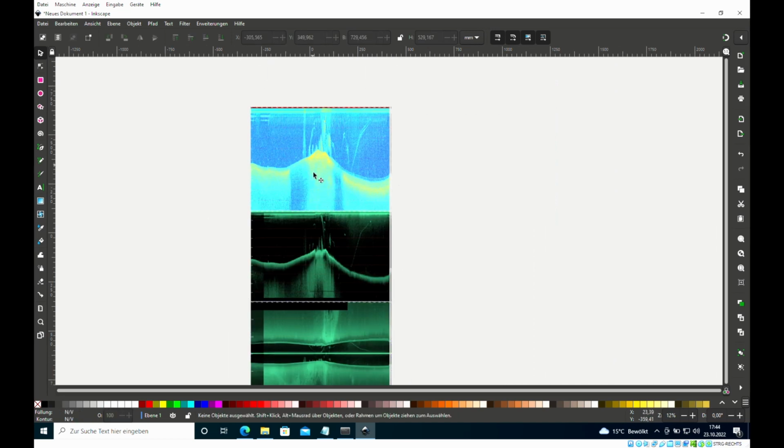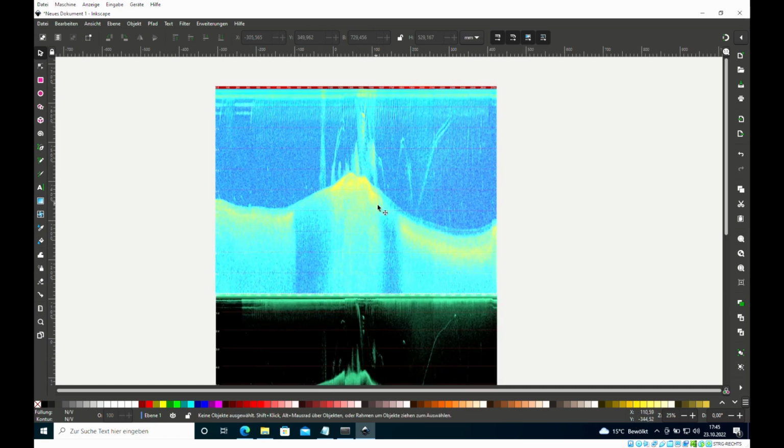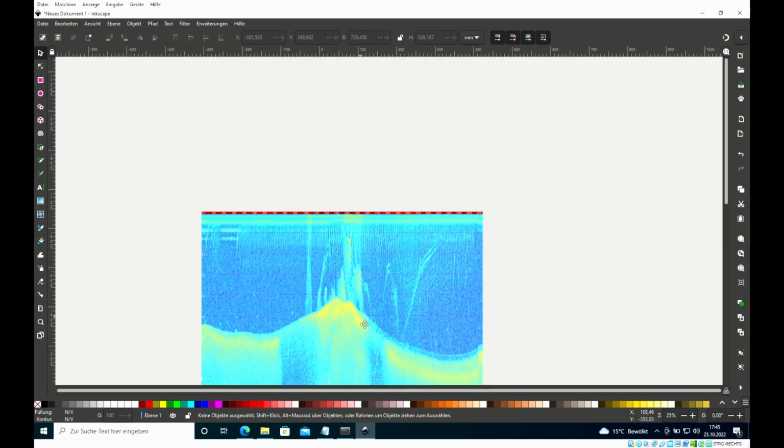Okay, I now put the pictures underneath each other, so it's now really easy to compare that.